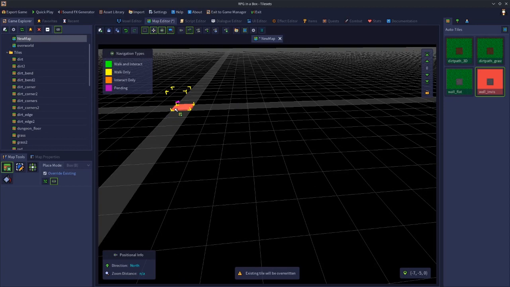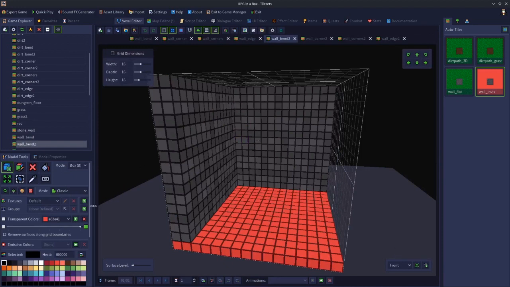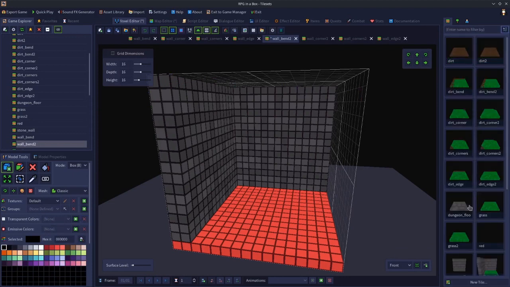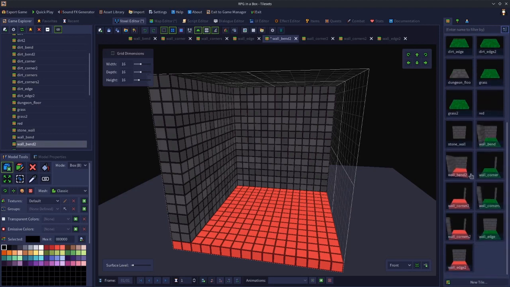Why is that? Let me just check. Can we delete the transparency? Oh, hang on a minute. No, I did the wrong thing.